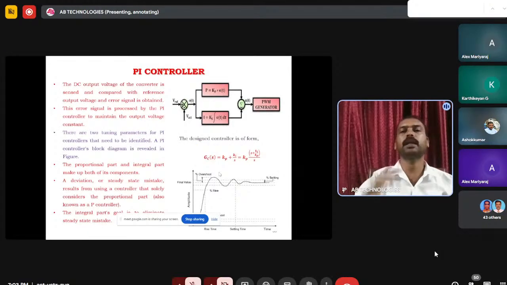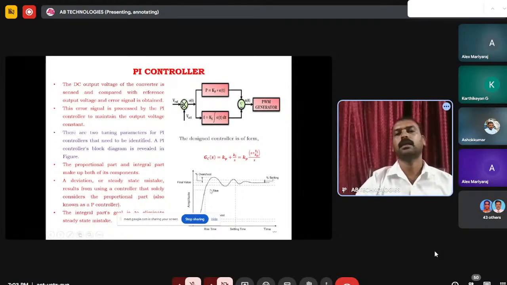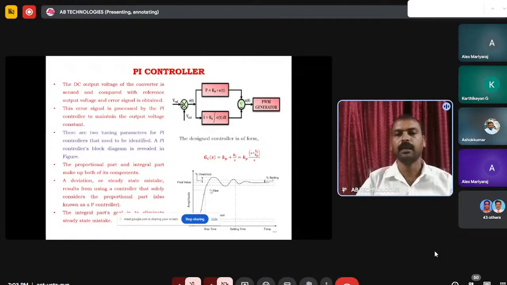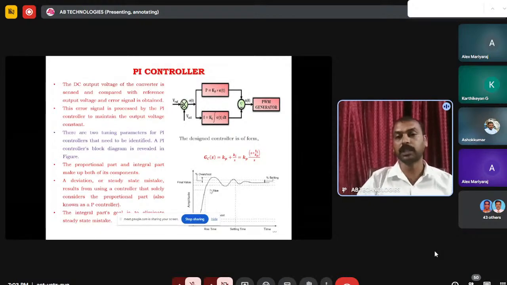And the control of the converter. The first one, I already told you about, is the PI controller. These are the drawbacks. Maximum peak overshoot problems are there. That means rise time, settling time, fall time, dead time, so many problems are there. That is called internal error. It is creating absolute error, so we have to avoid the problem.